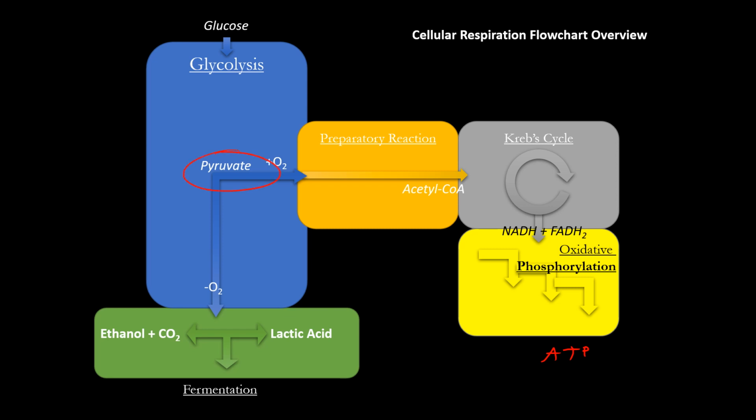So this is a simplistic view of how we get the ATP out of the rest of the system. We're going to extract all the energy from pyruvate, convert it to acetyl-CoA, burn the acetyl-CoA, and in all those processes, we're going to build up these high energy carriers, where we get the big payoff at the end with oxidative phosphorylation.